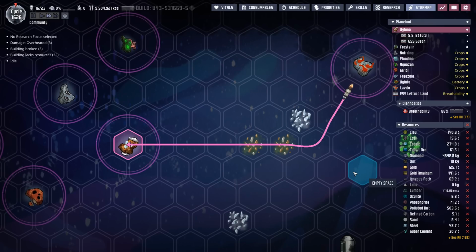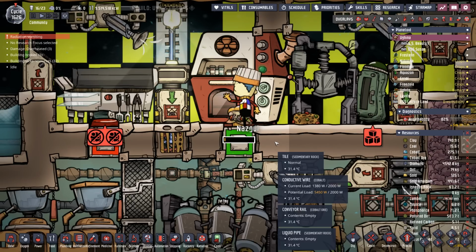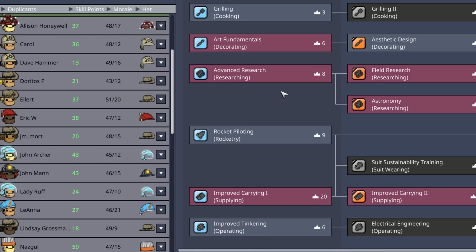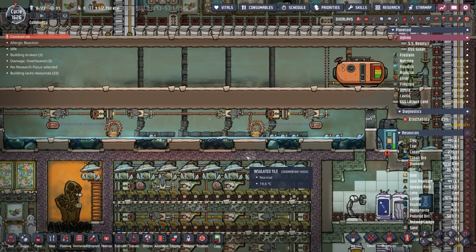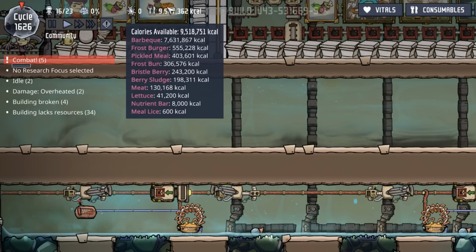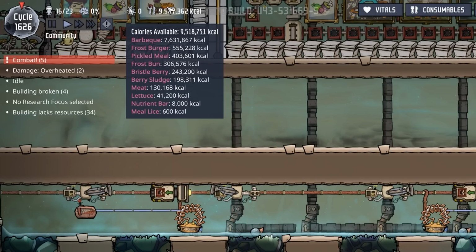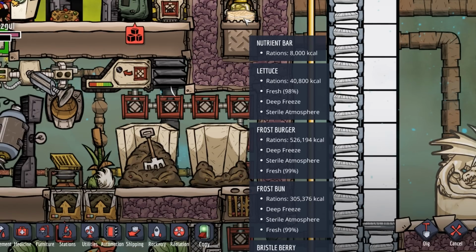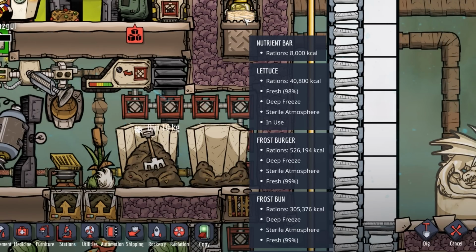So I know I said that we're going to be able to get thermium today. Well, I bit off more than I can chew. But we did get niobium, and that's a great start. And even better news, Chef Naz is producing frost burgers now. The dupes are loving it. All of their morale is in the 40s and 50s now. Our lettuce farm is working out great. We now have over 40,000 calories worth of lettuce to last us until the next harvest. Not that it matters, because we already have 526,000 calories worth of frost burgers saved up.